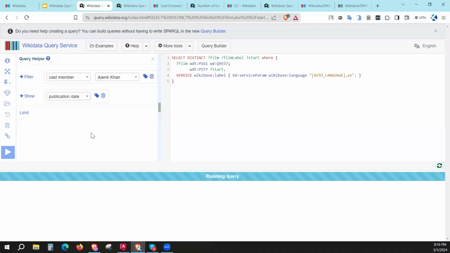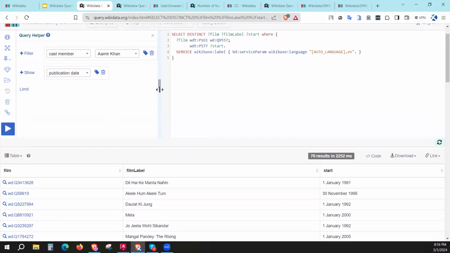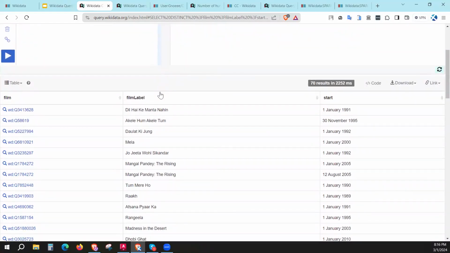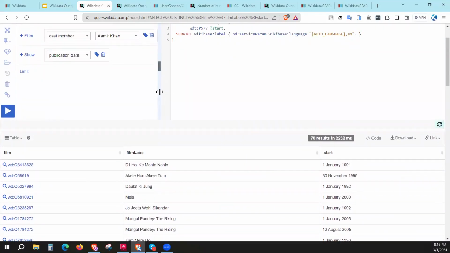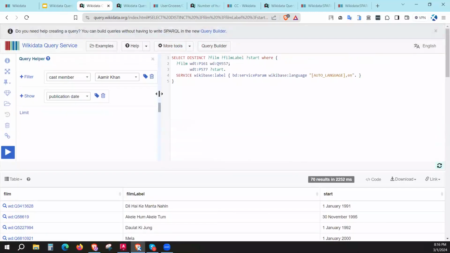If you run this query, you can see there are nearly 70 film-related items that have the cast member added.